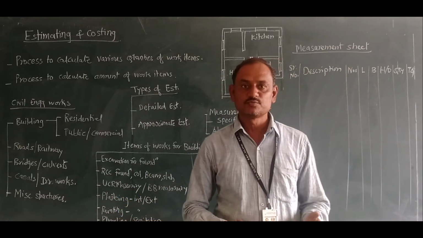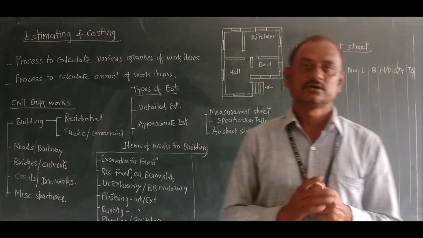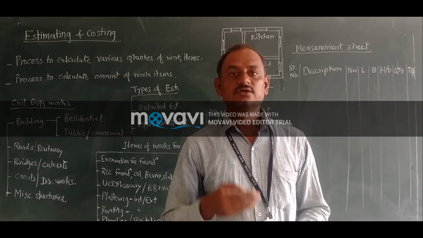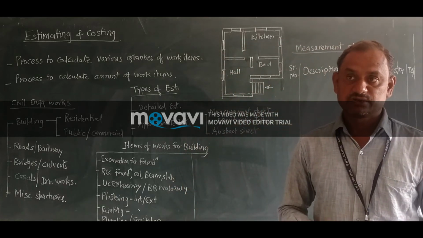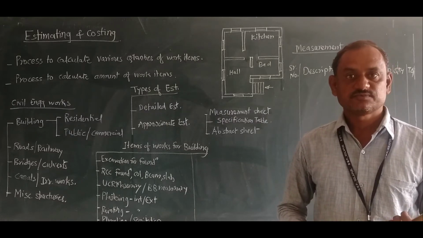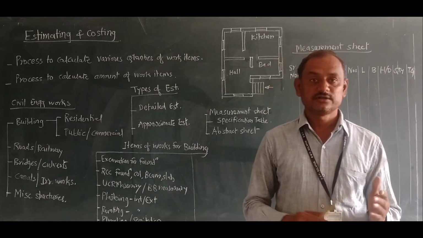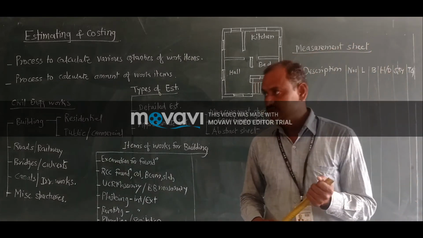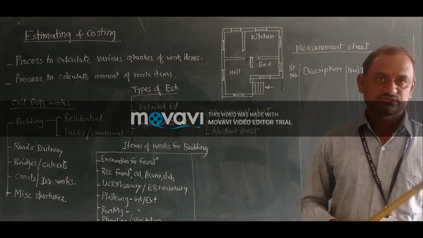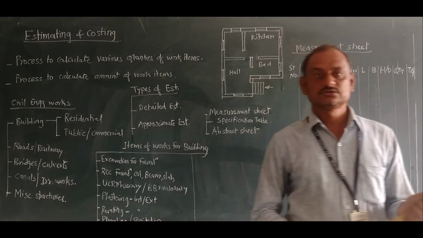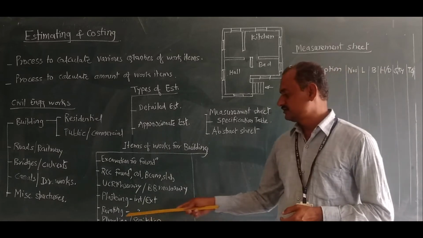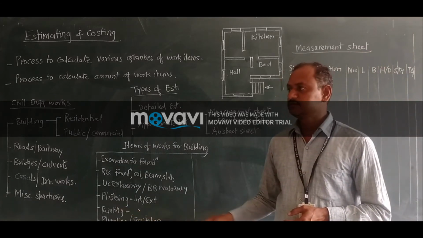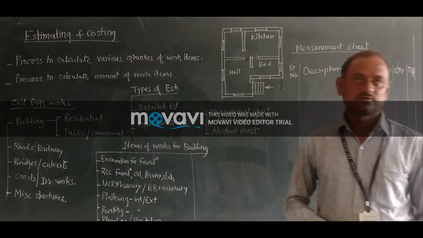So in this painting process there are so many types of items included in the painting works, like oil bound distemper, then whitewashing, Nero finish, then plastic paint, plastic emulsion paint, then luster paint, then oil based paints which are used for the internal painting items, as well as for building exterior coating, that is exterior paints, are also used, like external oil bond or sun breakers. So many types of external paintings are available in the market. So whatever may be the choice of the owner, we are going to apply for exterior paints.